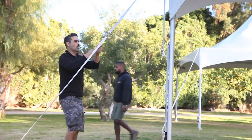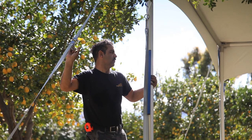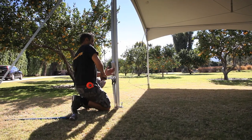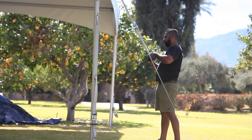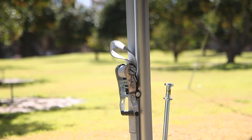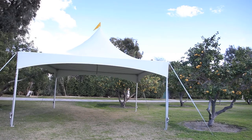Set guy anchors accurately per the drawing. With a carpenter level, check legs are vertical, adjusting guy lines appropriately. Go through the checklist. Ensure water will drain from the roof without ponding. If the tent is on uneven or unlevel ground, the roof may pond, so adjust the foot level accordingly to ensure water drains. Your Tentnology matrix marquee should look picture-perfect when you're done.